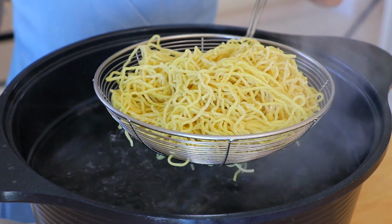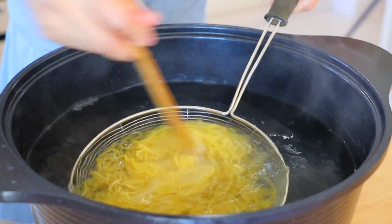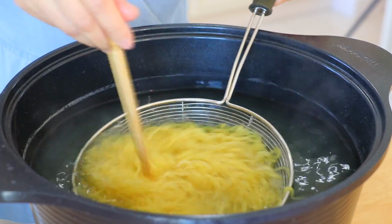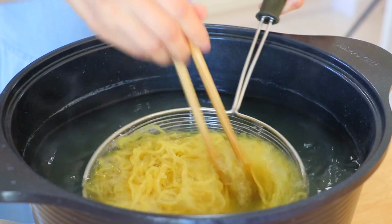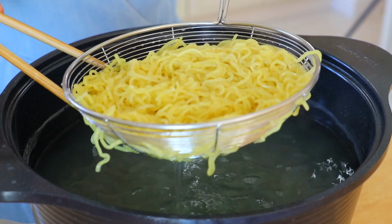To boil the ramen noodles, in the same pot of boiling water, drop the ramen noodles in and boil until al dente for about 1 minute and 30 seconds. Or according to the package directions. Remove and drain.